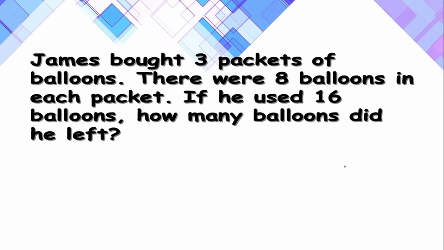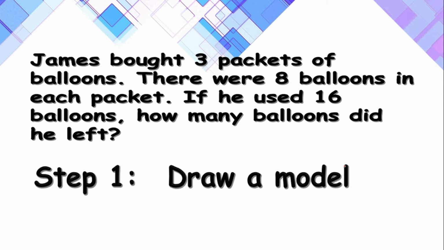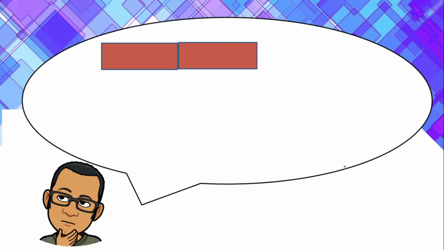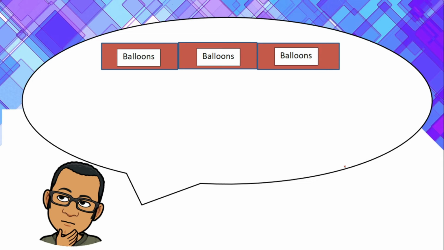Okay, so step 1 is to draw a model. Kuha tayong model. So, paano ba? So, mag-iisip muna si Kwatog. Okay? Yan. Sabi daw, sa bawat packets, meron daw 8 balloons. Okay? So, meron daw 3 packets of balloons, and each packet contains 8 balloons. So, we have 8 here, 8, and 8.